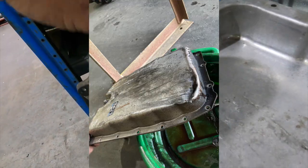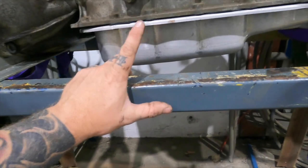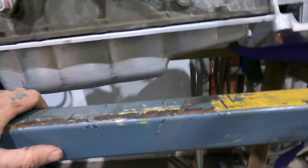I was going to modify this, fix it all and put it back on, but it was cheaper and easier just to buy a new deep pan with a new filter, so I fitted all that up.